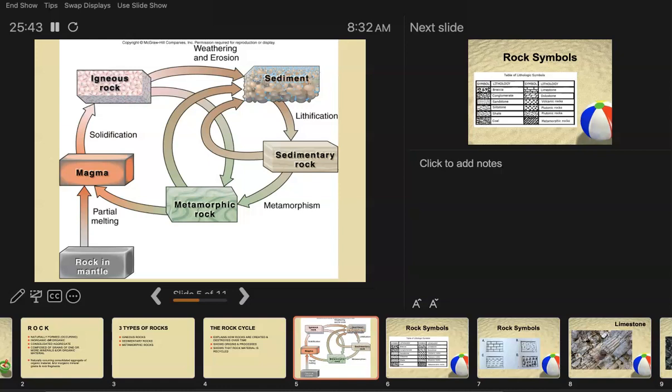The rectangles represent products. The arrows represent the processes. So not all igneous rocks break down. Some of them turn into metamorphic rock. Okay. While we're down there, let's talk about metamorphic rock. Not all metamorphic rocks remelt, right? Some of them work their way to the surface where they get exposed to weathering and erosion, turn into sediment, and so on. So again, let's move that arrow over just a skosh and have it point to weathering and erosion instead of the word sediment. Still true, just a little truer.